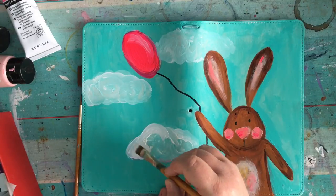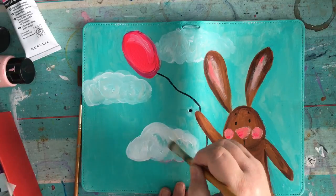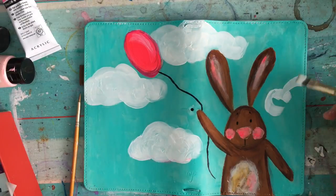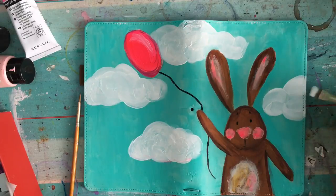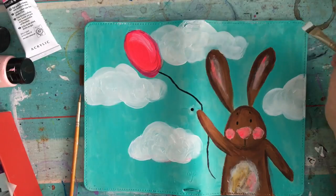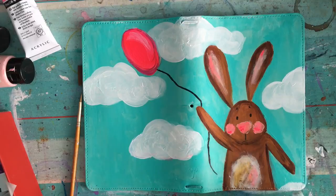I wasn't really massively happy with the clouds, so I decided to go over the clouds again. I used gesso again and just painted them in so they're a bit bolder this time, rather than dappled and wispy. And I much prefer the look of them. I think they look a lot nicer bold.